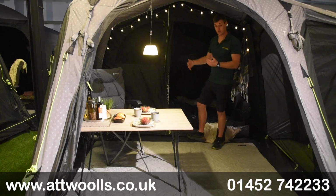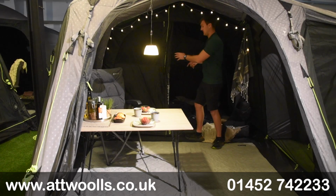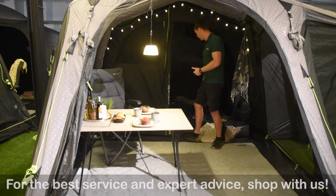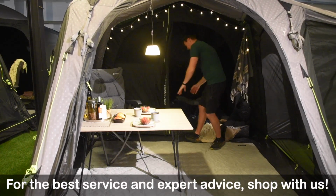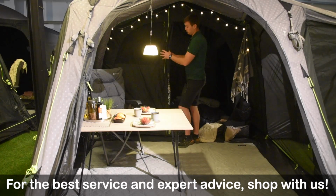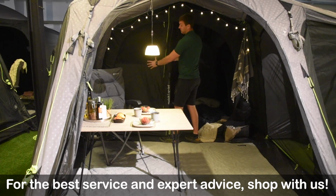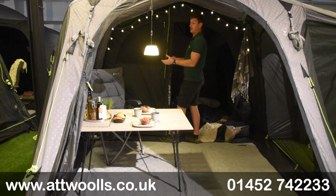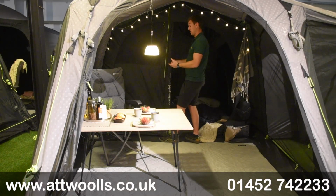The divider between the two sections is zipped on either side, so you can zip that up and toggle that up along the top, but it is a physical zip, so it feels like a separate bedroom, certainly along the sides anyway, at least. The front of the actual door panel has a mesh part to it as well, so it helps to get airflow directly into the tent, or if you want a little bit of light, you obviously drop that down, so that's a really nice option.